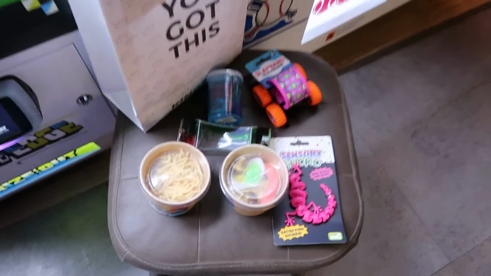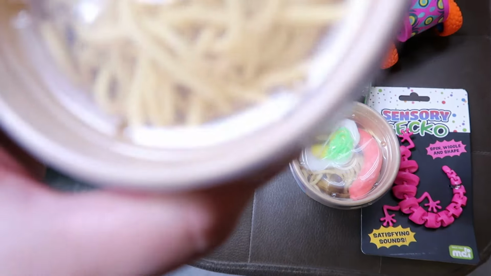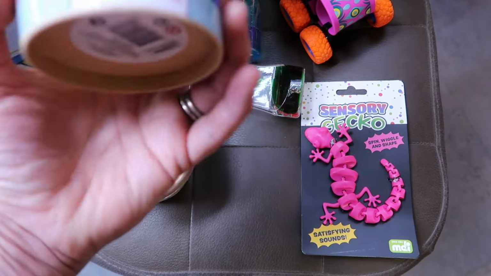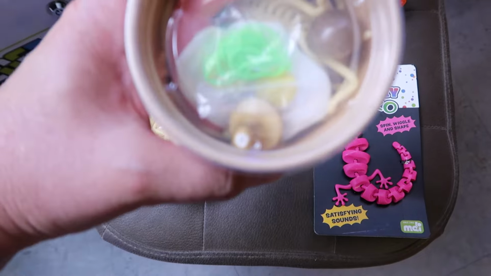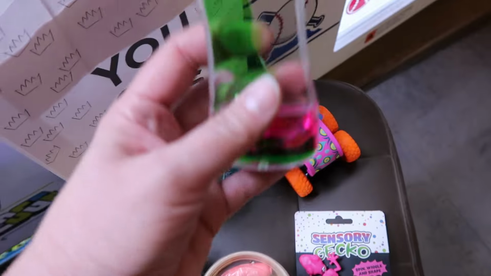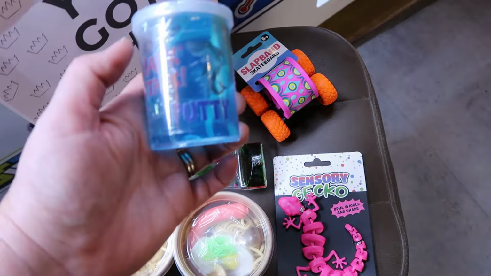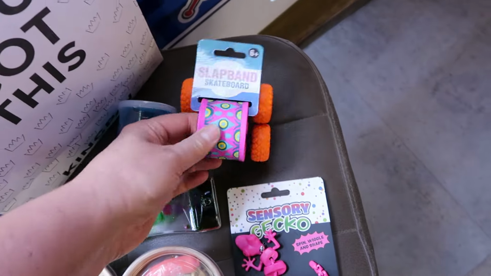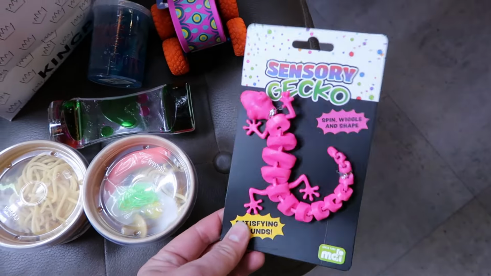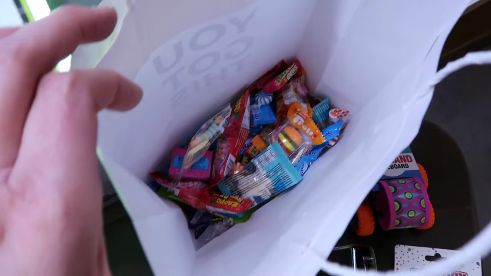Alright guys, we got the jackpot. Check out these noodle pots that was in it. A cup of noodles. They must be like stretchy toys. It's got an egg and a mushroom. Oh my gosh. My son's gonna have fun playing with that. We got one of these lava flow things, shark attack putty, blue putty, skateboard slap band on your wrist, and one of these sensory geckos that jiggle around, plus a bag of candy.